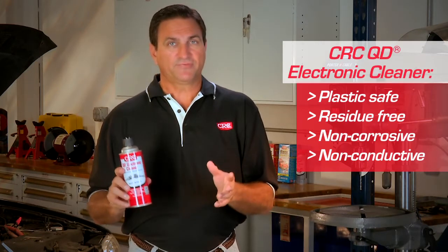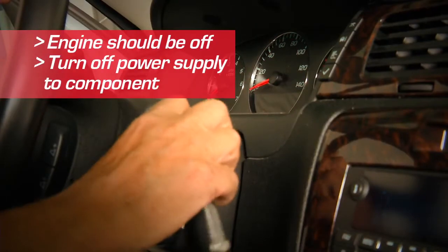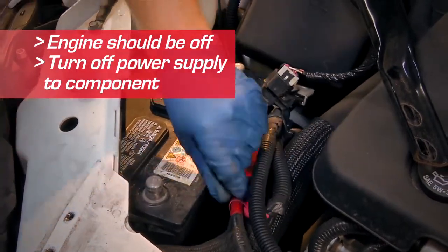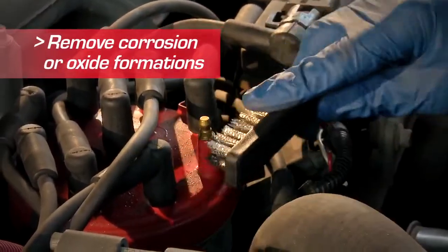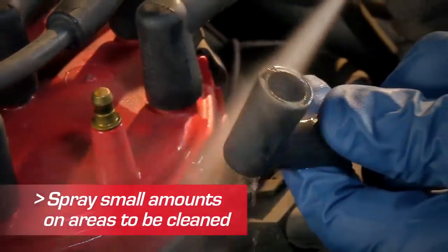It's plastic safe, dries quickly, and leaves no residue. The engine should be off, and make sure the power supply to the component or contact is disconnected. First, remove any corrosion or oxide formation on the area with an abrasive cloth or wire brush. Then, spray small amounts on areas to be cleaned.